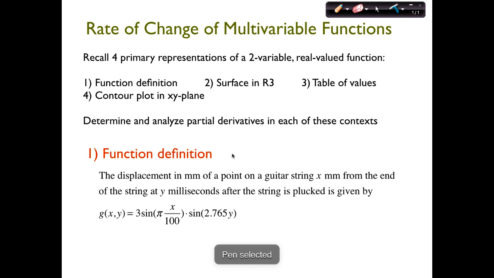So we've got this is like the baseline equilibrium of the string when it's at rest. And so then x is, say, distance down from the end. And then we're going to pluck it, and y is going to be the amount of time that's gone by. So if you froze time, maybe the string would look like this at one point.